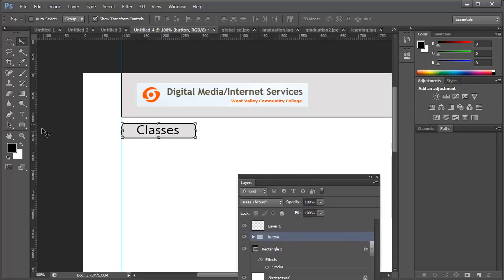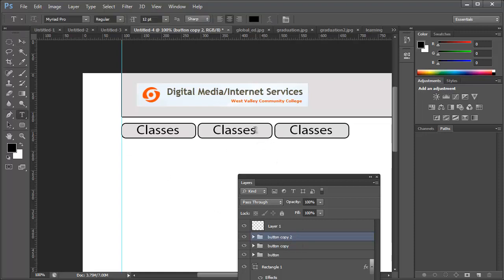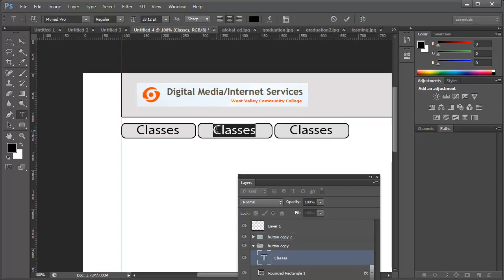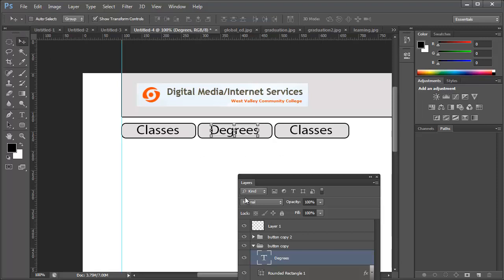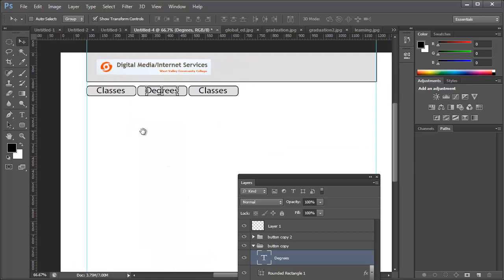So you'll notice that things are organized inside of Photoshop into a button. Then if I was going to make an example of a navigational bar, I could duplicate this button. So I'm going to hold down the Alt key and use the Move tool right here. Alt, click and drag. I don't want it overlapping. There we go. Alt, click and drag. You get the idea. And then once I duplicated all of them, I can go back with my text tool and select the text and change it. So classes, degrees, and so on. So that's an easy way of making a menu bar, is to make one and then duplicate it and then change the text.